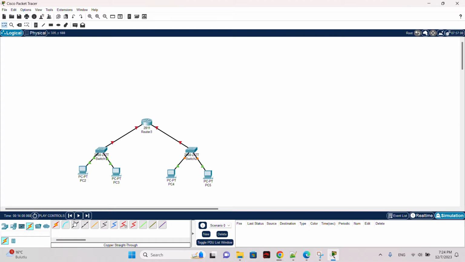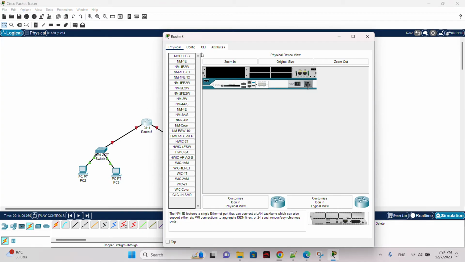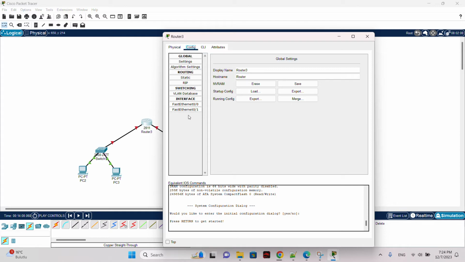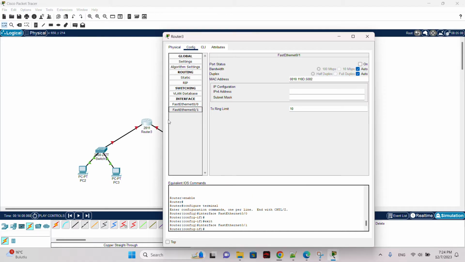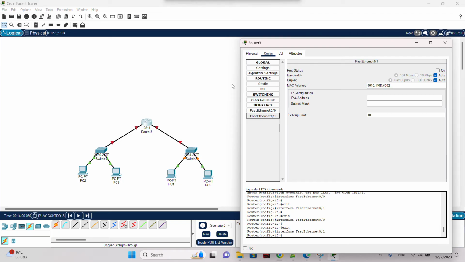Now, in this simple scenario right here, if I click on the router, it shows me that by default the router has 2 Ethernet interfaces. So it has 00 and 01, which is very convenient because I have 2 switches and they both fit. 00 was connected to switch 1, 01 was connected to switch 2.